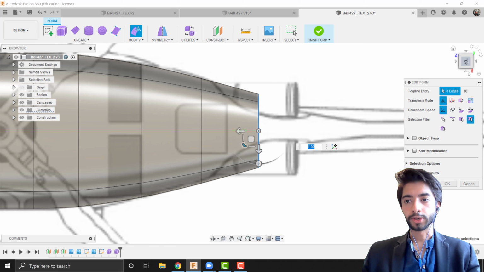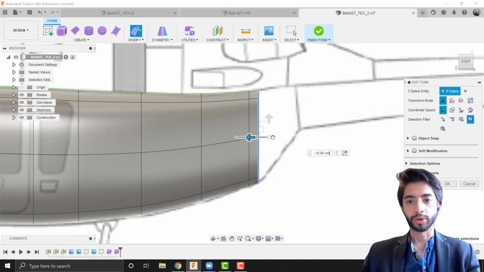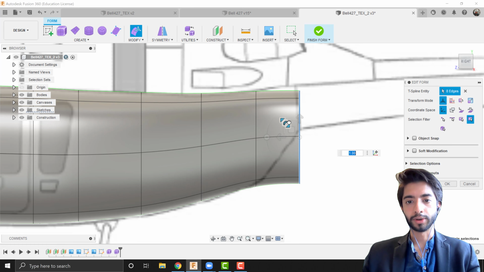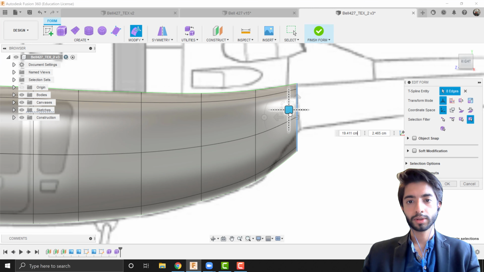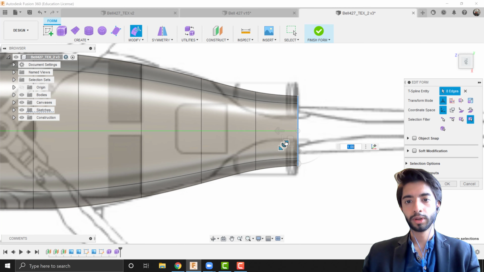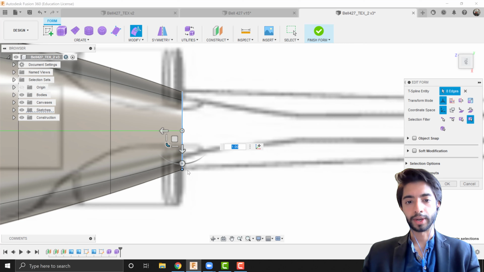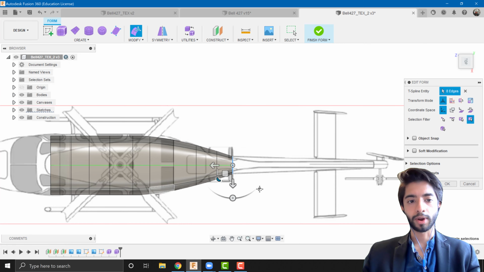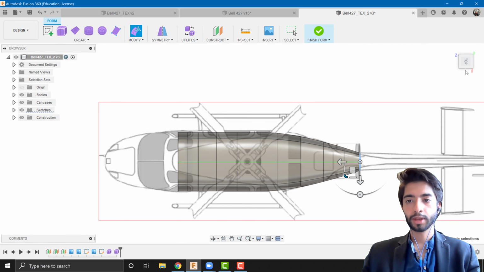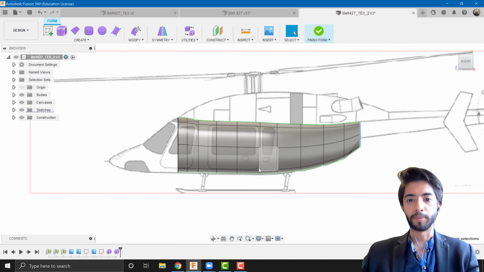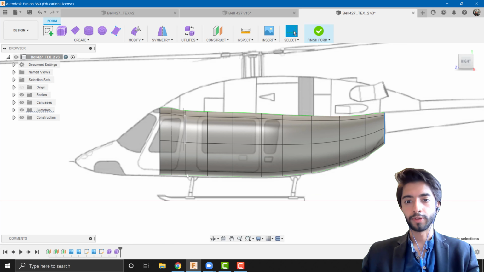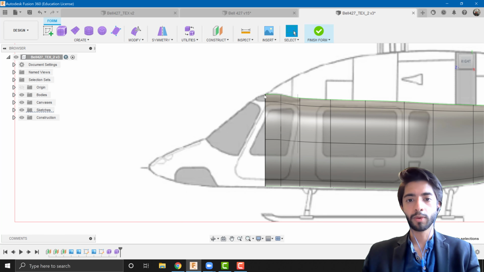Okay, great. So now come back down and extrude it once more. And I'm just going to leave it somewhere over here. So something like this. And again, from the top view, just going to match it till it follows the diameter of that tail over there. Great, so I am happy with this. So I'm going to press OK. And so this is us just finished the fuselage from the back point till the front, till the middle section at least. And now I'm just going to go ahead and make this cross section up until here.